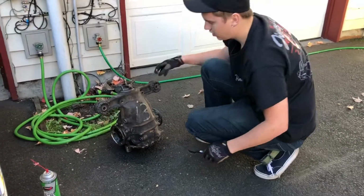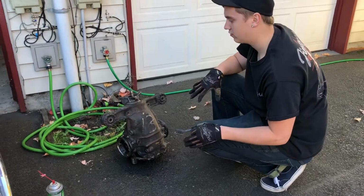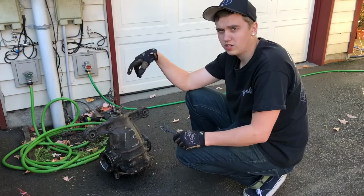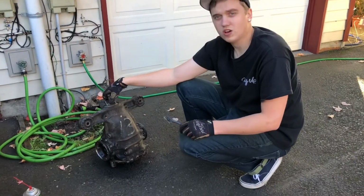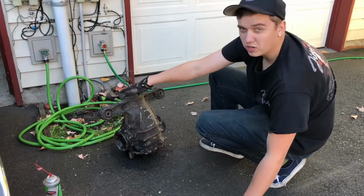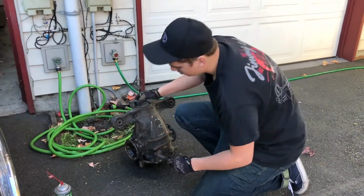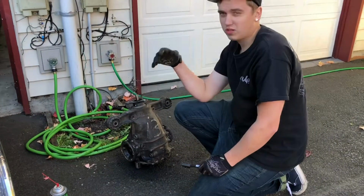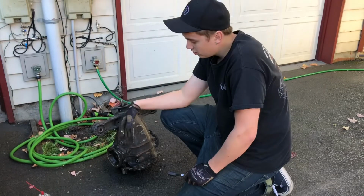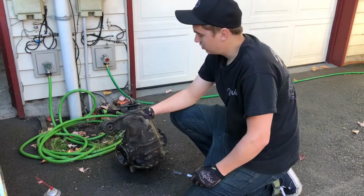Alright guys, so right now I'm just cleaning the outside of the casing on the diff because this thing has been sitting for quite a while. This is from my friend's car, like I said earlier, and he crashed it, so he took this off and had it just sitting in his garage. So there's a lot of gunk and spider webs and leaves and whatever else. So I'm cleaning up a little bit, make it a little bit cleaner to put in the garage, so that I can pop off the drain plug and then clean out the inside and the casing. I don't want all this gunk on here while I am doing all that.